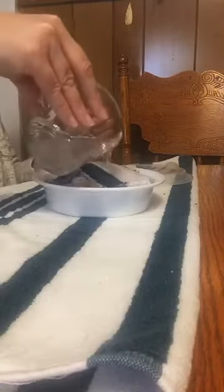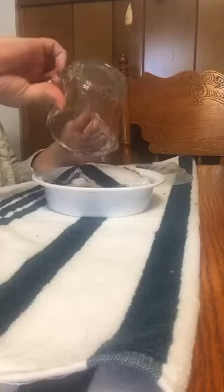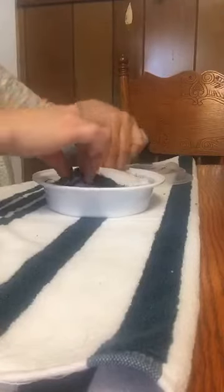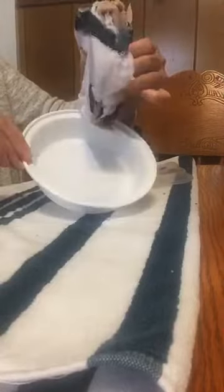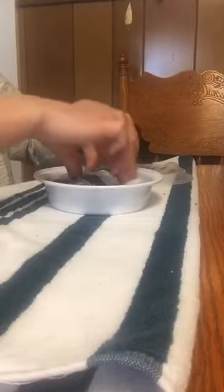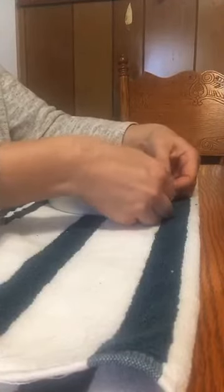And they will absorb it. How many cloths? This is kind of like the how many folds question of my last video with face masks. However many fit in your container. So, you know, I'm going to lift this up and it's pretty dry in the bottom. So these are absorbing all this solution. And I use one of these containers up pretty quick. Like every day and a half.